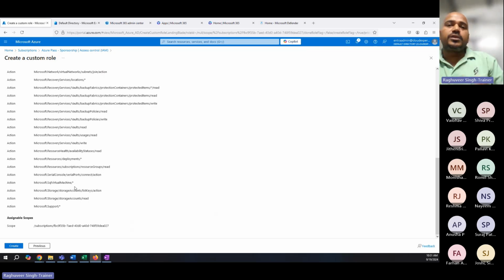Now, Microsoft, and all the cloud service providers, say to minimize custom roles. Don't use custom roles. Use the default roles which are provided by the OEM. The reason is that if you create a custom role, you will manage it yourself. What if some capabilities you have put into the custom role are deprecated? Those will be stale entries in the custom role. What if some capabilities are introduced by Microsoft which are not part of your custom role? Then users will not be able to work with that capability.